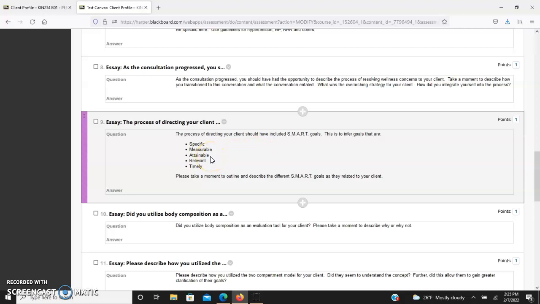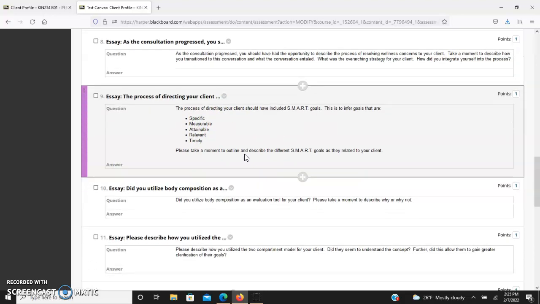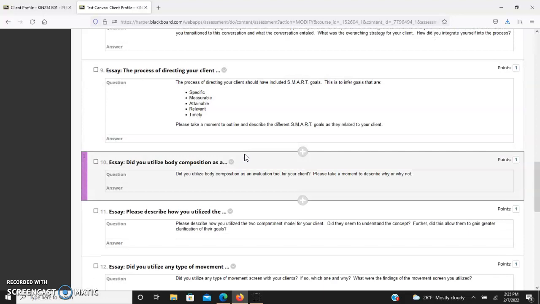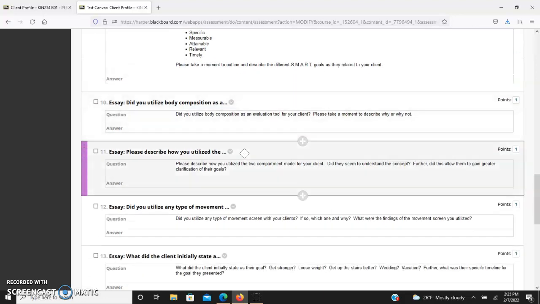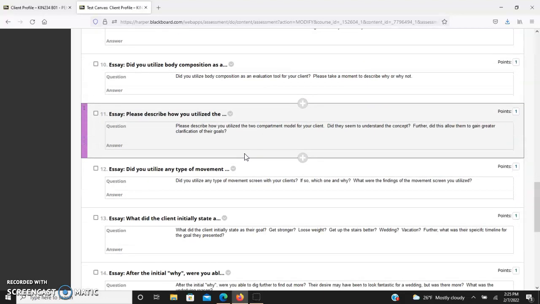And then is it relevant and then also timely? So you have to have a time horizon for the goal itself. Outline these now. Outline these for the person that you have coming in who's going to be sitting across from you at the table, whether it's somebody who wants to bench press 315, or somebody who wants to get their body weight down or body composition down.